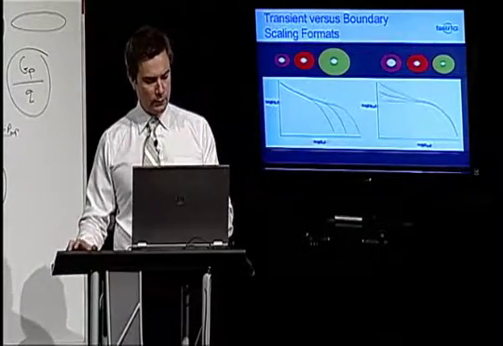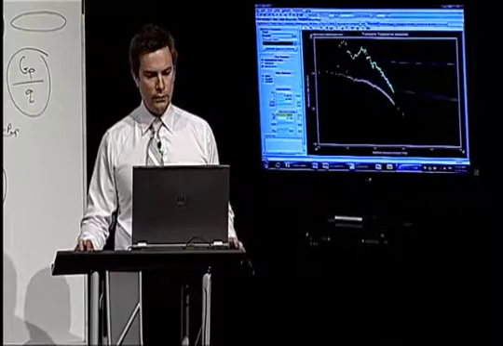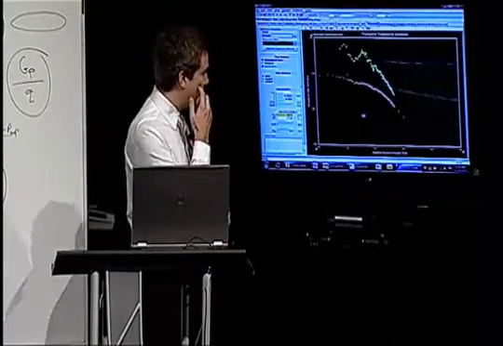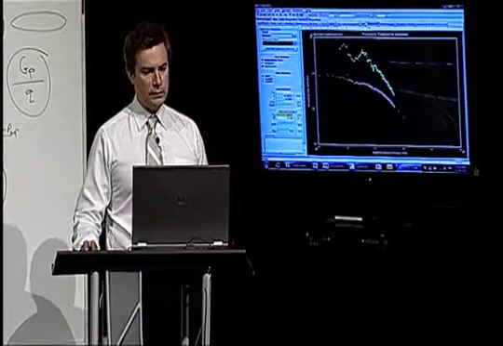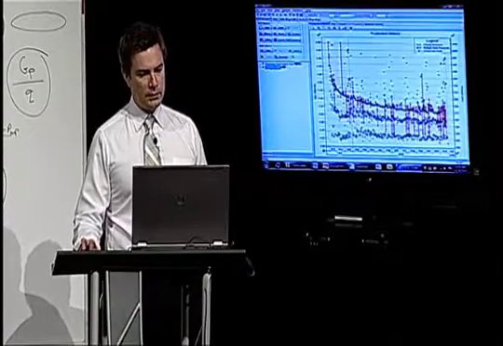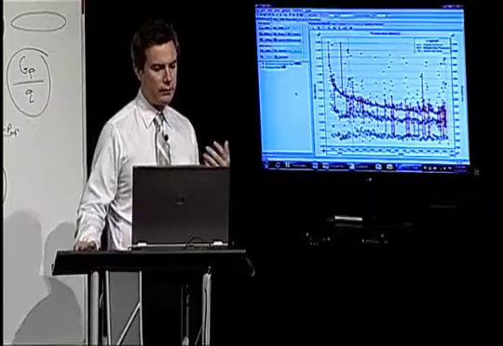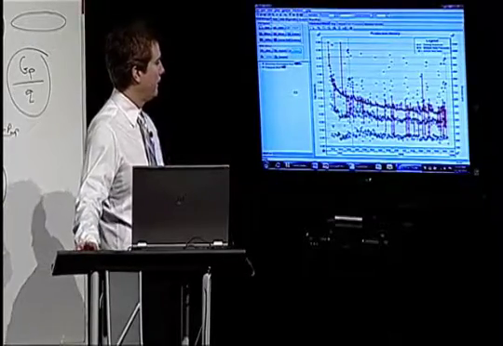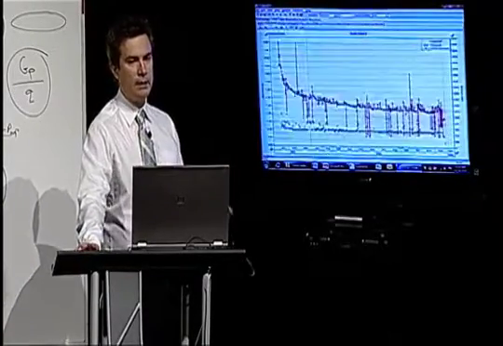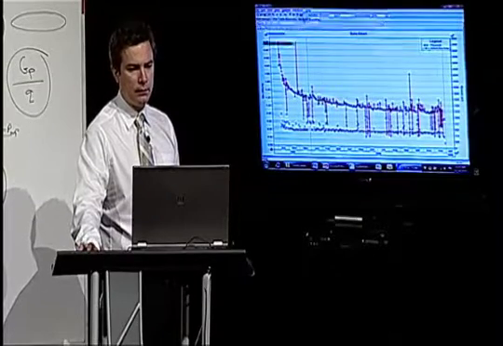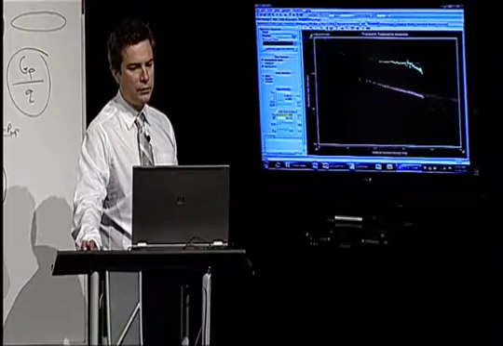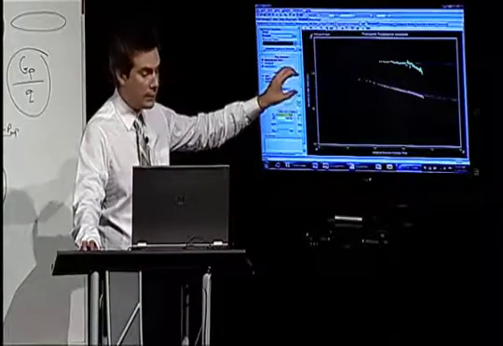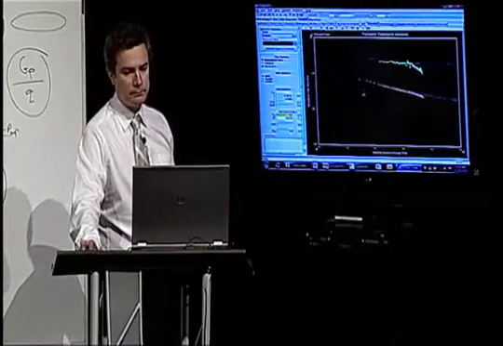And why do I care about that change? Why do I need to do that? Well, it makes it a lot easier. And again, I'm going to switch to the transient example for this, because, as the name suggests, we want to do this for transient data. If we have boundary-dominated data, it doesn't make much sense to go to this transient model. So this will be one that we don't use on all wells. We're just going to use it on key wells where we've identified that we haven't seen the boundaries yet.